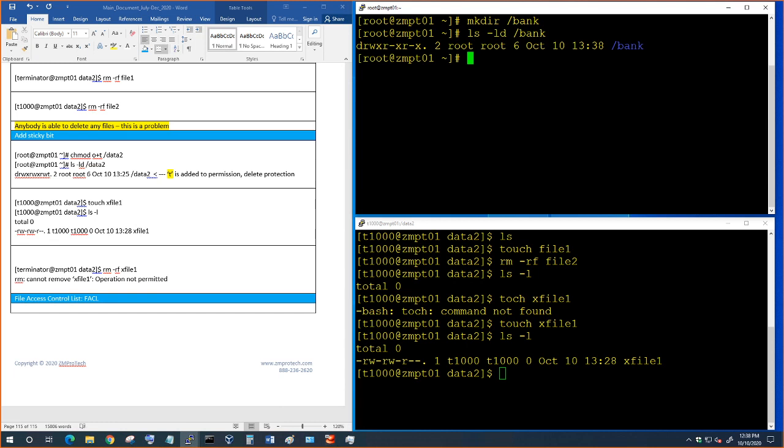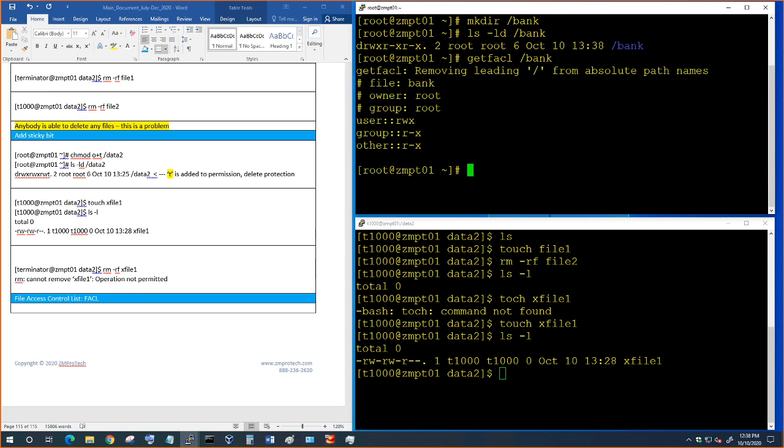So what I'm going to do is run a command, getfacl, get file access control list, and I'm going to type bank. So it gives the information here. File name is bank, owner is root, group is root, and basically the same permissions here: read, write, execute for the owner, and read-only for group and others.